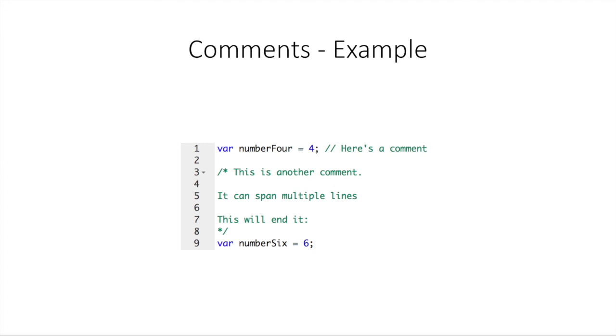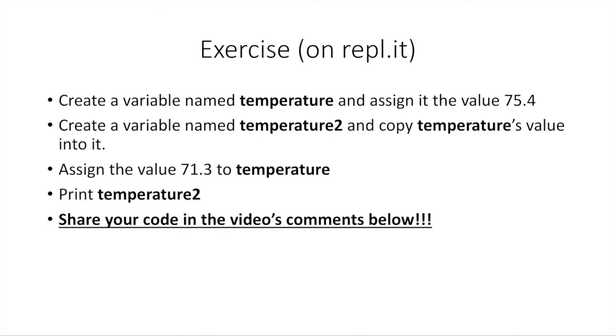So for example, on line 1, we have a comment at the end of the line. It says, here's a comment. You see it highlights it in green because it's a comment, and it says, I'm ignoring that. And then we have several lines here that are just going to get ignored as comments. This is very useful when you go back to your code, or when you read old code, or you read someone else's code, or someone else reads your code, that they can get some sort of human information about what your code is doing without having to read the whole thing necessarily.